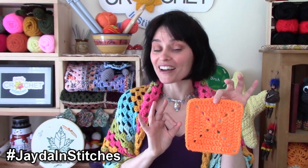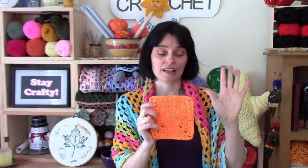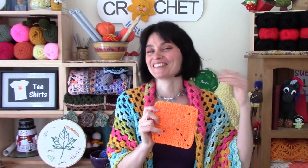I love this block because you can create a really solid splot of color with it. And I really like this design when I'm making blankets for babies and small children because there are fewer spaces for little fingers and toes to get stuck in. Today I'm going to show you how to make a 4-row granny, which is all you need to know in order to make these as big or as small as you want. Once that pattern gets into your head, it is just going to repeat and repeat and repeat.